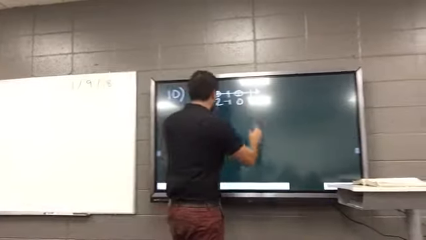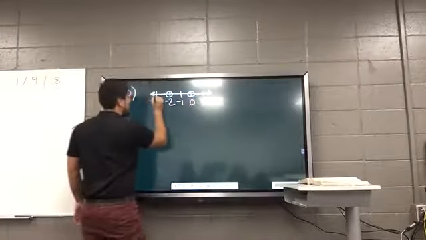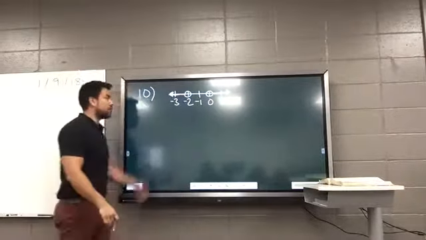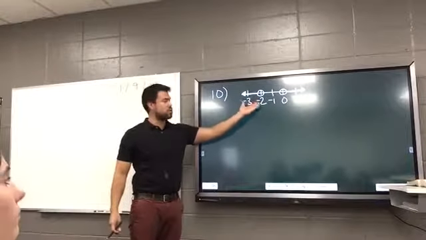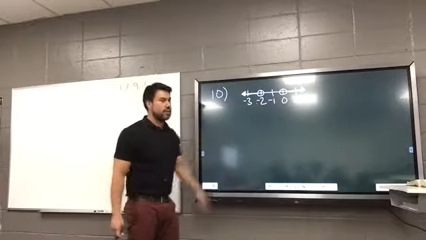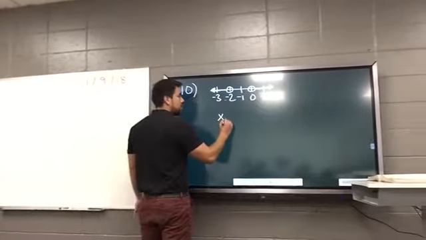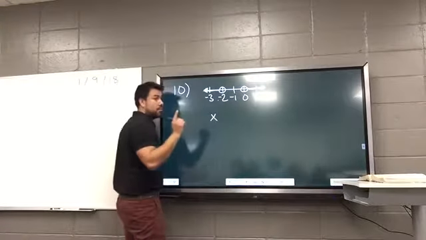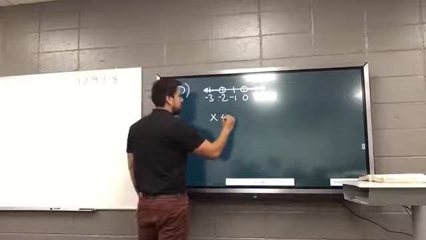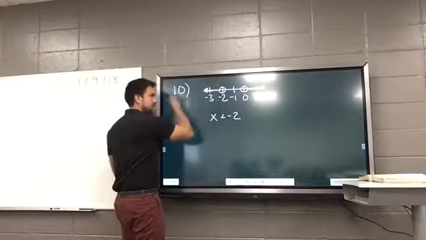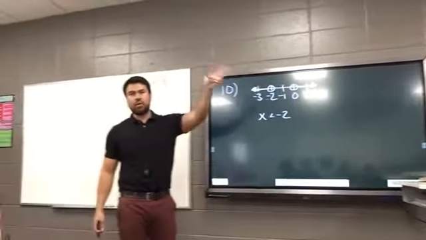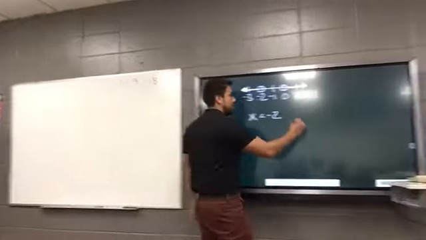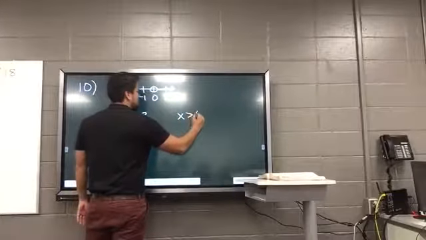So this is what I have here. This is the problem. All right, what's the first inequality right here represent? How would you describe this first one? Yes, Emery? X is greater than negative 2? Oh, no, less than negative 2. Right, it's less than negative 2. What's the second inequality out there, Autumn? X is greater than 0.